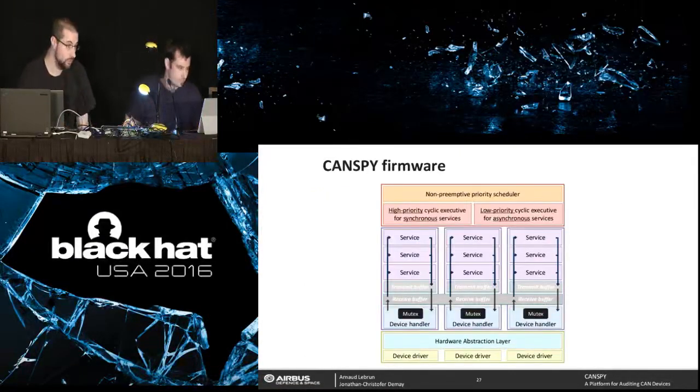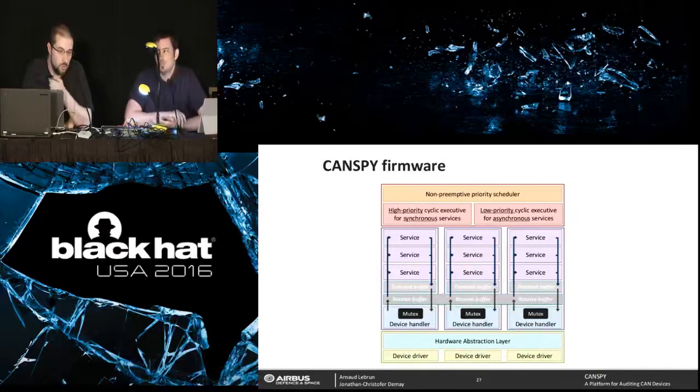A few words about the firmware that is running on top of this hardware. Like I said, we really wanted to be compliant with timing constraints. We really did not want to drop any frame. We really wanted to be able to manipulate packets without disturbing as much as possible the behavior of the ECUs, the ECUs that run the bus, including the one we are auditing. So we had to rely on real-time approaches to meet that goal.